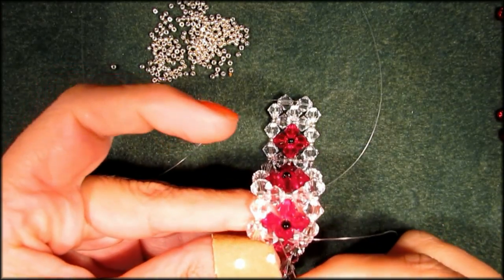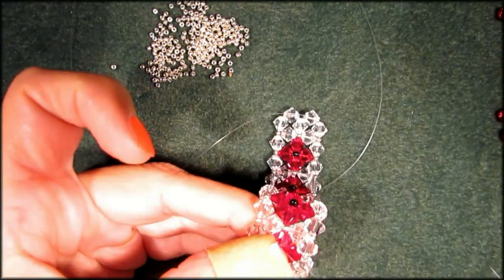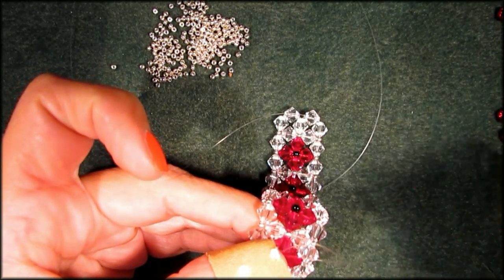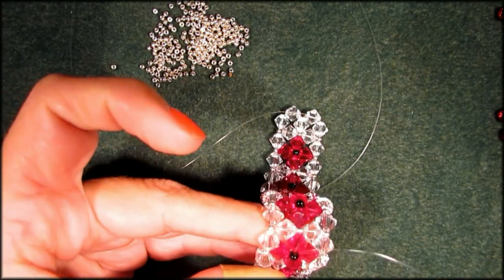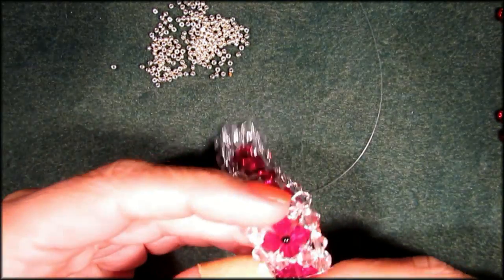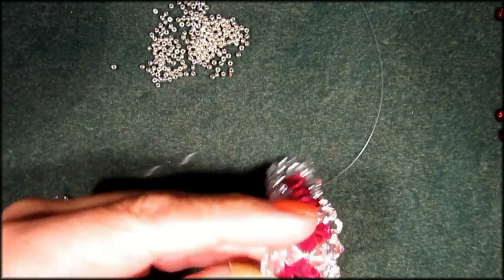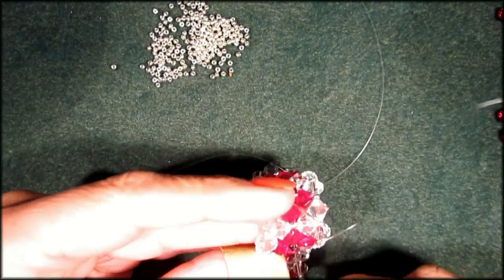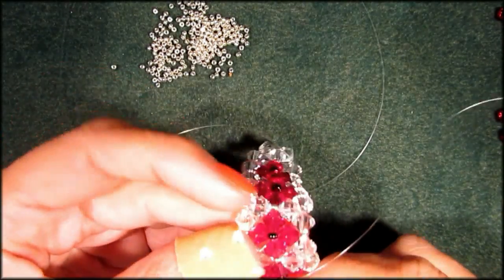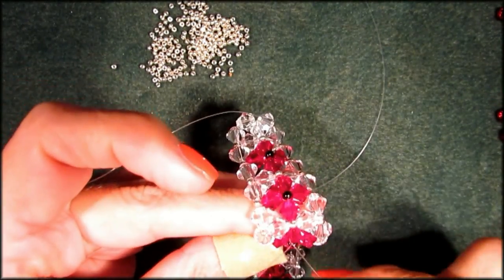These are not cheap pieces. These are made of Swarovski. If you get to that point where you're making them of Swarovski and you want to sell them, trust me, no matter how cheap you are in selling them, people will always look at them inside and out, upside and down, whichever way they can before they decide to buy something.